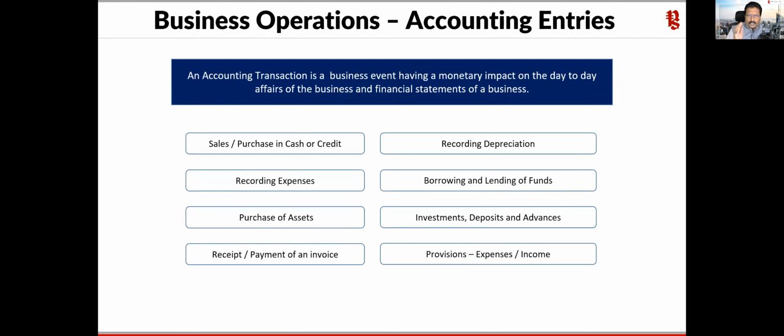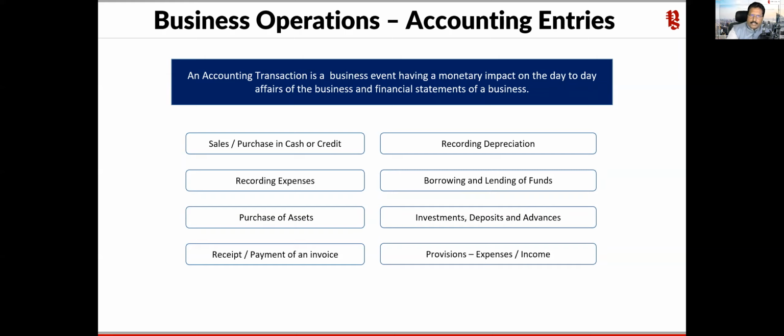And to understand this in a better way, just think that anytime you are making a purchase on credit, what is the entry that we are passing? We are going to debit the purchase account, and we are going to credit the supplier account, the name of the supplier, sundry creditors, you create the account and you credit. Why are you crediting him? Because you are creating a liability, because you are not making the payment immediately on purchase of goods or services, right? At a later point in time, you are going to make the payment. So that is the reason why you are creating a liability.